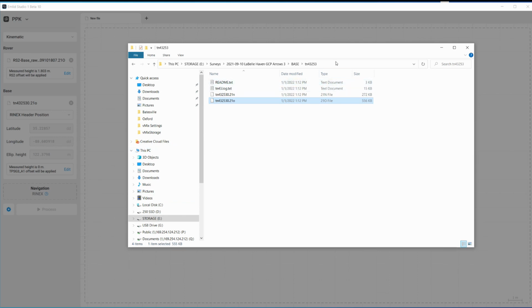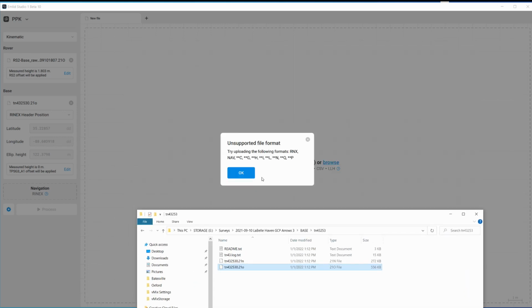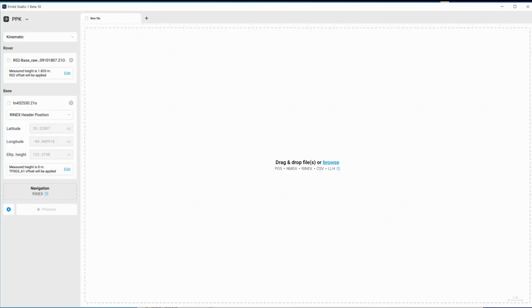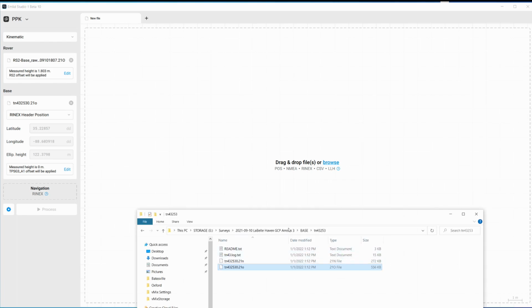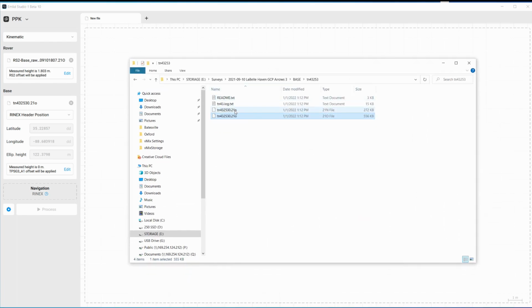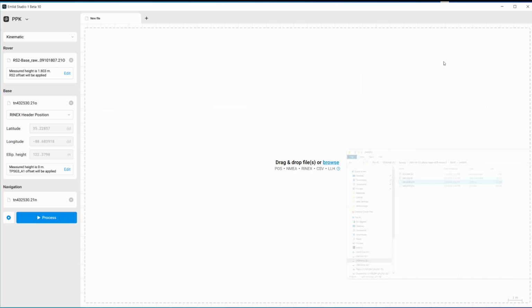I'm sorry, I messed up. Boop. Okay. Well, at least it'll tell you when you mess up. Okay. N for navigation. So N for navigation, coming down here. Now I'm going to close this.